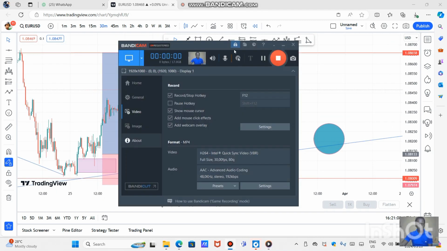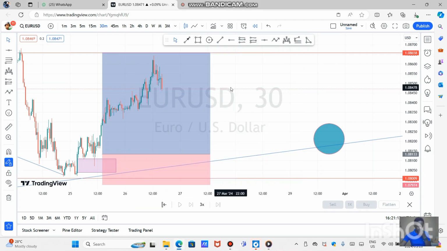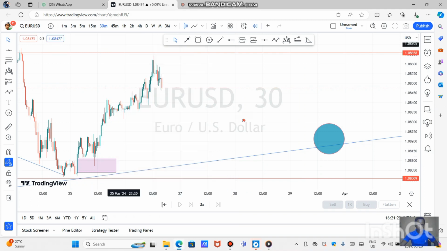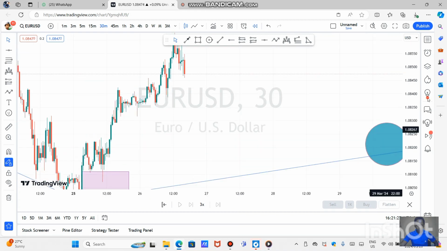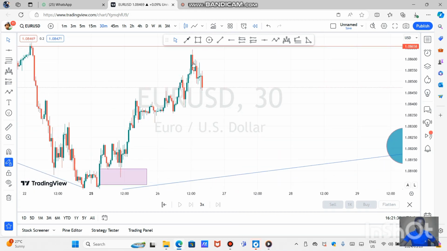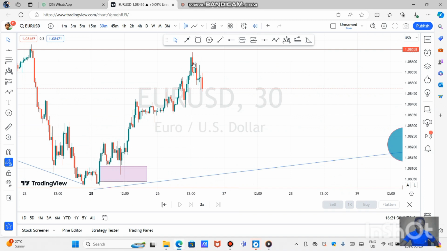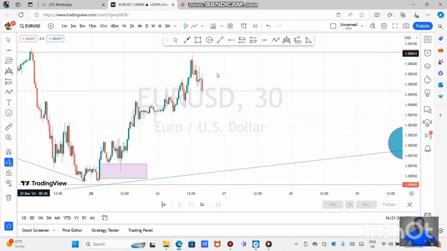Sorry for that, it's a bit of network. You can see the market has been in a beautiful uptrend. But before the market comes to this zone, now let us trade on the 30-minute time frame. What do we see on the 30-minute time frame? We see a beautiful uptrend, but it's rejected here because it was rejected before.